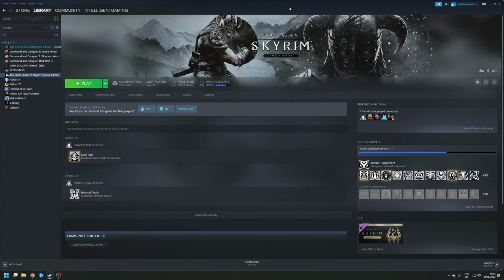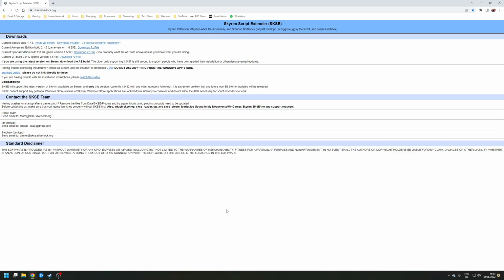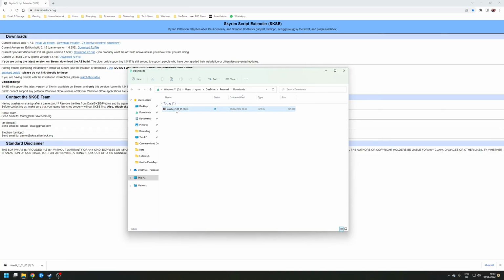Okay, so let's start with Skyrim Special Edition. Well, first we need to download the Skyrim Special Edition script extender, or SKSE. And you can download this from the official website, but just make sure that you choose the build that's relevant for your particular system. So in my case, I have the Anniversary Edition, so I'm going to download that particular build. Once the build's downloaded, extract the archive, and then just take note of the files inside of the folder.